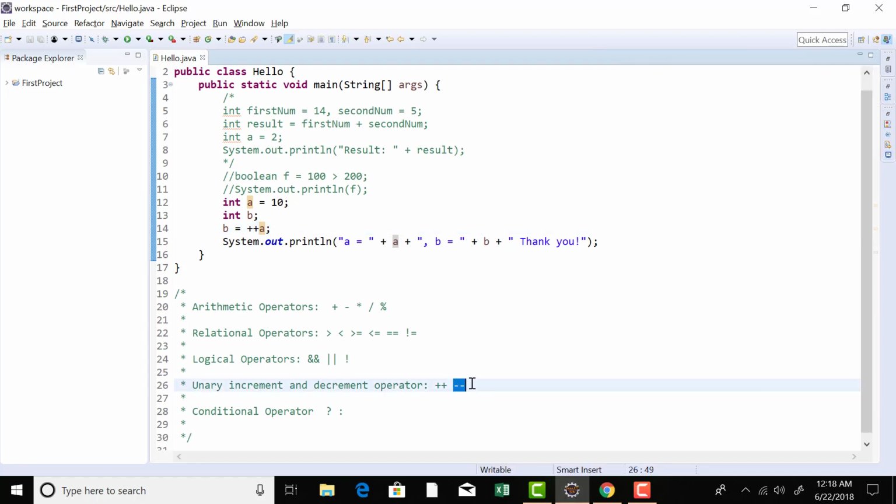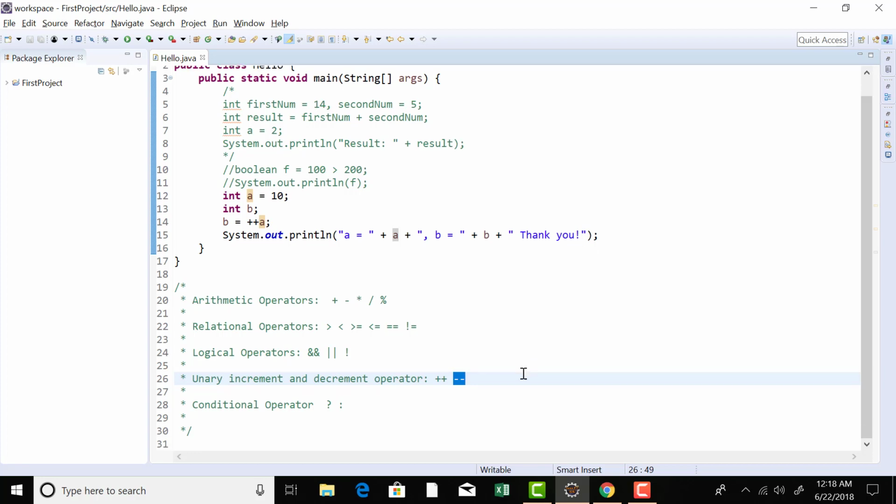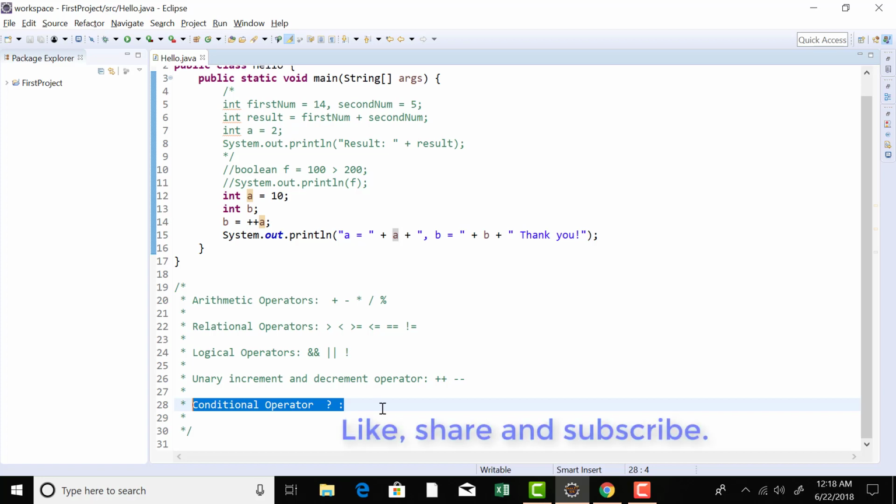And the decrement operator, the unary decrement operator, works in the same way. You can use it as prefixed or postfixed, and the meaning remains the same as this plus plus. Only it's going to decrement the value of the operand by 1. I'm going to explain this conditional operator later on when I explain the if-else statement, and that's the operator that is actually a shortcut of doing if-else. I'll be explaining that later on, and that's the only operator which is ternary in nature, that receives 3 operands.